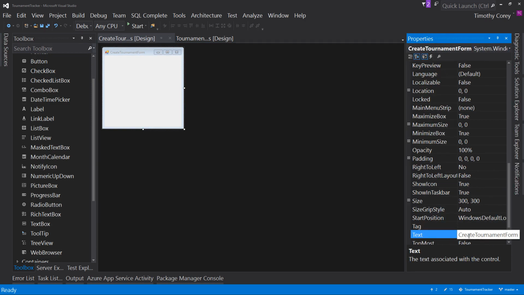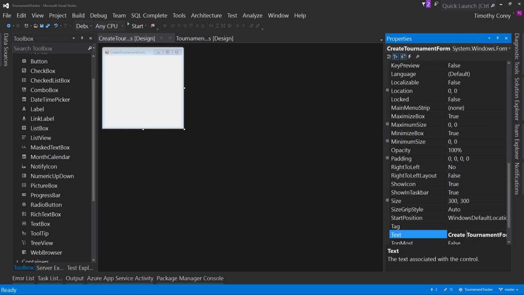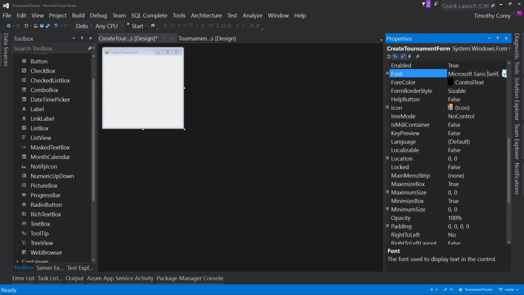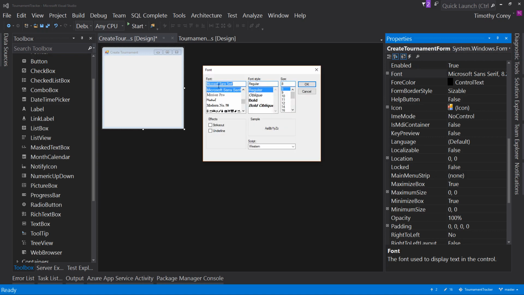And the text of the form we're going to change to say Create Tournament. The font we're going to change.